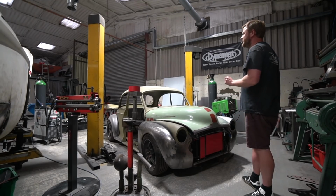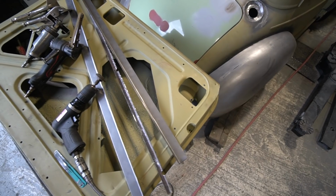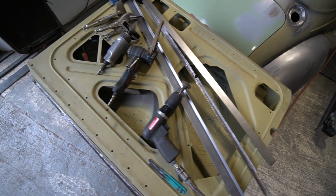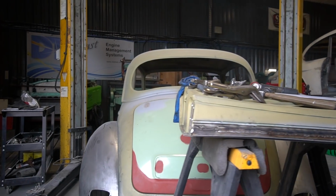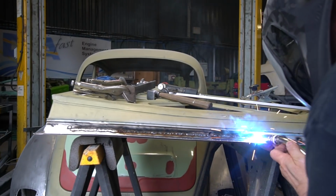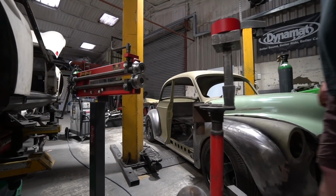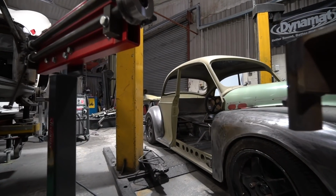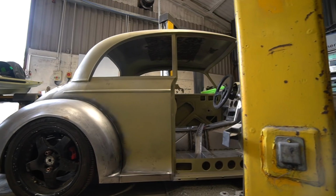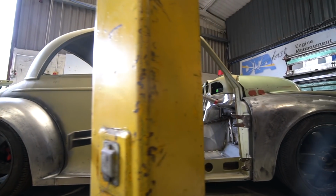I think Stu now has moved on to the door modifications. The owner of this wanted the doors to incorporate what is normally a separate panel that sits underneath. It's a bit of an odd design, but essentially the door normally stops at that swage line right at the bottom there, and then there's a separate panel that infills underneath it. So the owner wanted the door extending down, so effectively that panel becomes part of the door. So that's what Stu's working on at the moment. Look forward to seeing that take shape over the next week.